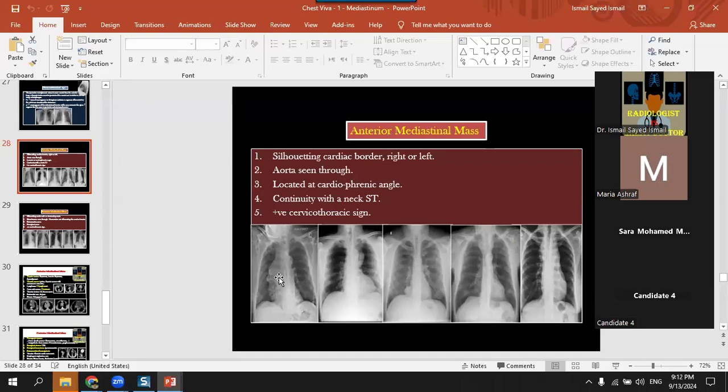Anterior mediastinal masses have certain signs. Continuity with an anterior mediastinal structure, like the heart. Or I can see this mass and posterior mediastinal structures can be seen through it, so it is not posterior mediastinal, it's anterior mediastinal. Or it has a certain location, like adjacent to the cardiophrenic angle. It's definitely anterior mediastinal with a short list of differential diagnoses. Or continuous with the neck, deviation of the trachea. Definitely it's anterior mediastinal. And the last and most important sign, its upper border fading out above the clavicles, the positive cervicothoracic sign. Examiners like to hear these radiographic signs.